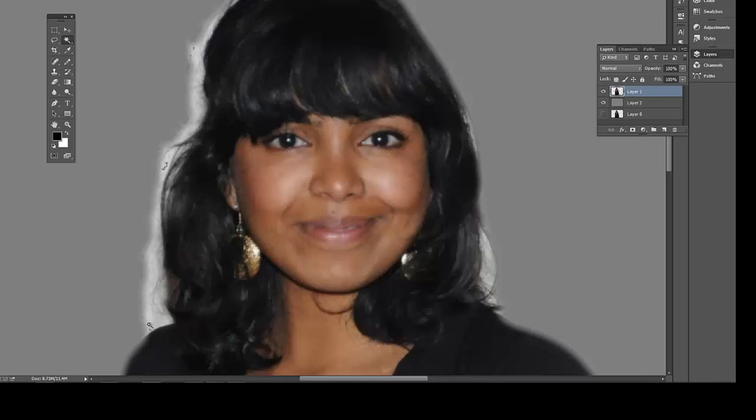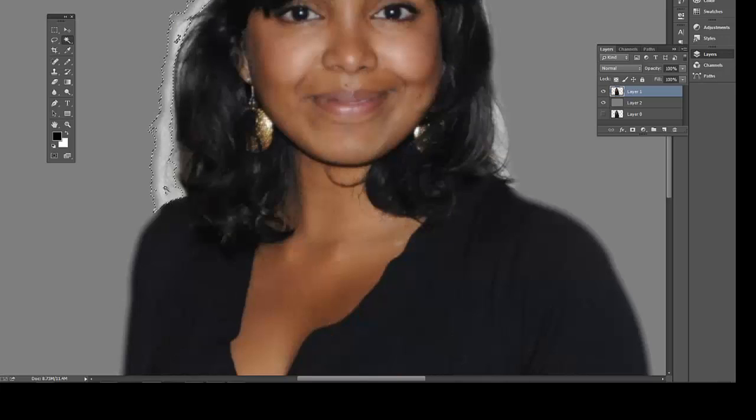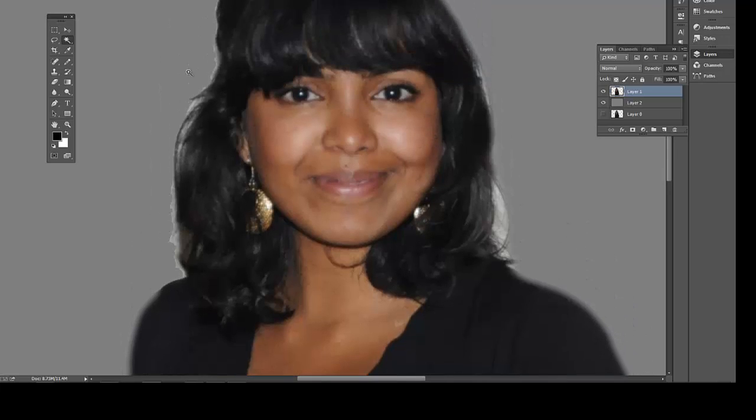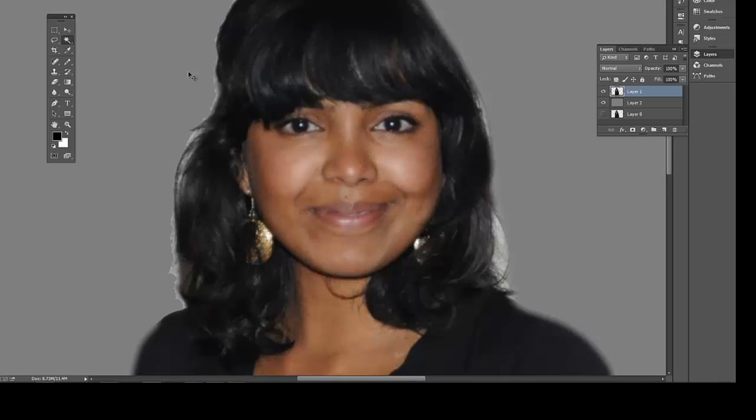I can also select with my magic wand tool, similar things. This tolerance is too big because watch, if I was to cut it, Control X, it's okay in a sense, but let's say we're really perfect. We're working for Maybelline. I want to keep all this hair. So my tolerance is a little high.